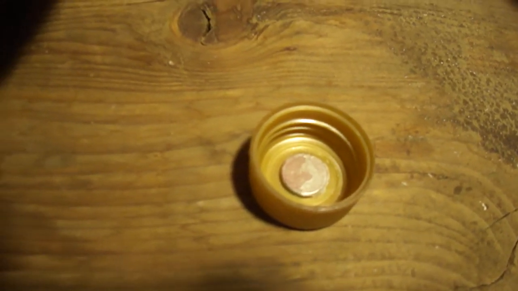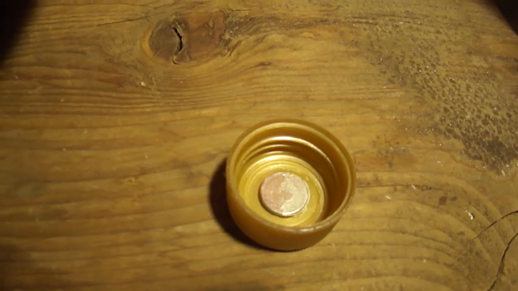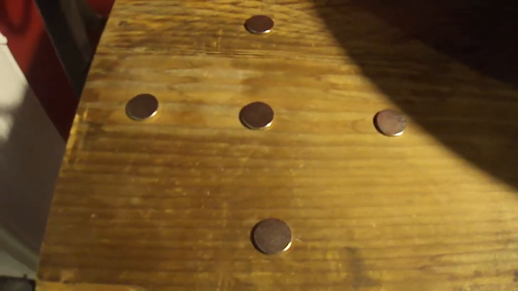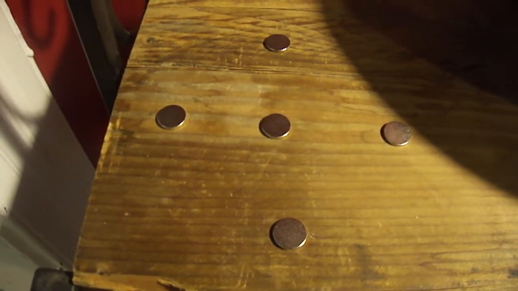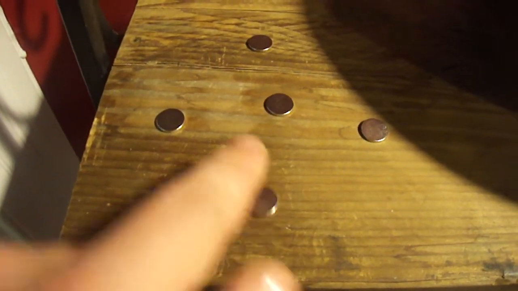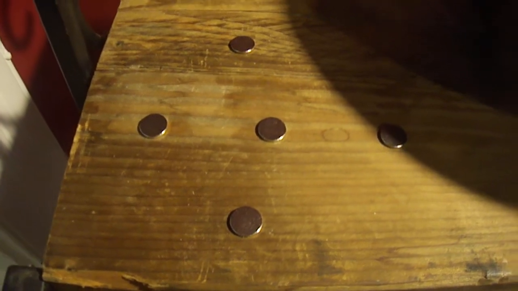The only bit of engineering I had to do is make sure that all the poles were facing the same direction. I made several of these. The way I did that was I laid a couple of these disc magnets out on the desk and just made sure that they all repelled each other. That way I knew that they all had like poles facing upwards. Then I just glued them into the bottle caps.